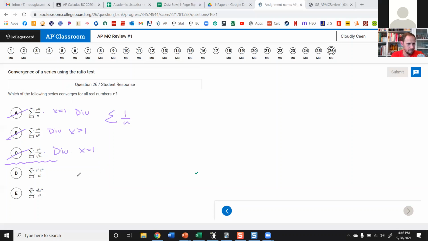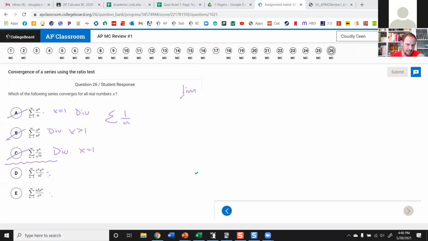All right, if x is less than 1, like from -1 to 1, it will converge. And it will converge at -1, but not at 1, but otherwise it won't. These two guys are the ones we really want to check out. So let's try the ratio test on each one of those because they have factorials and exponentials.